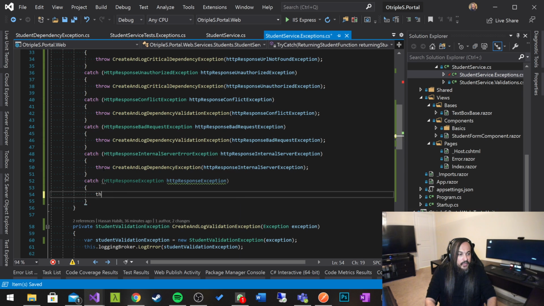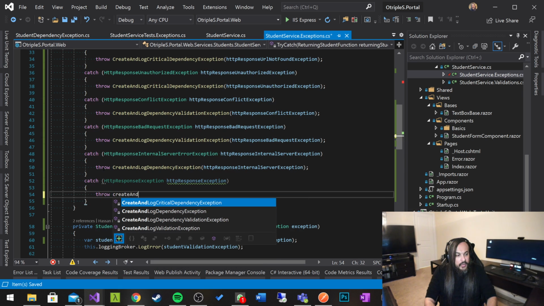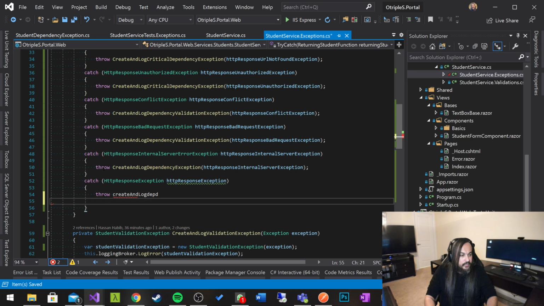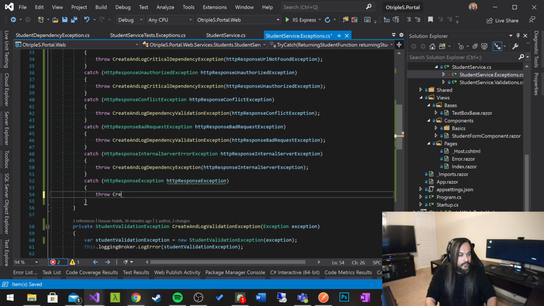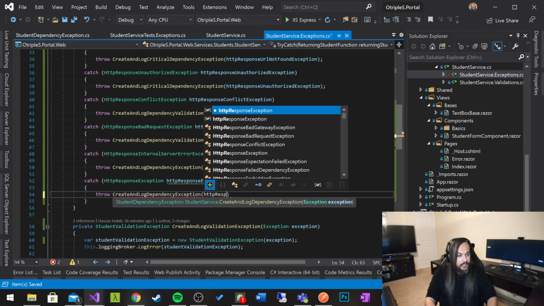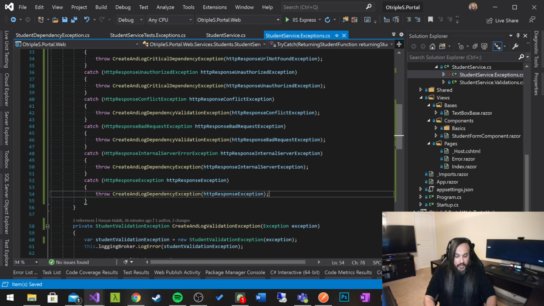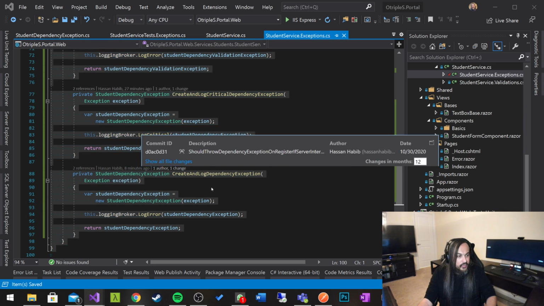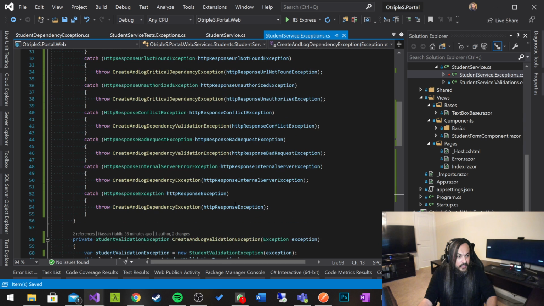All right, and then throw, create, and log dependency exception. Here we go. And that should technically make your test hopefully pass. Let's see.